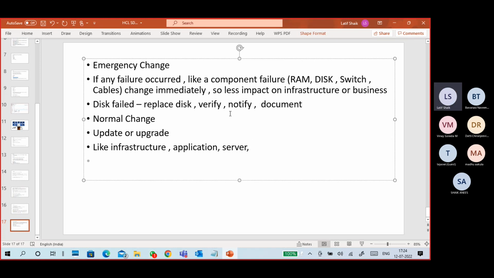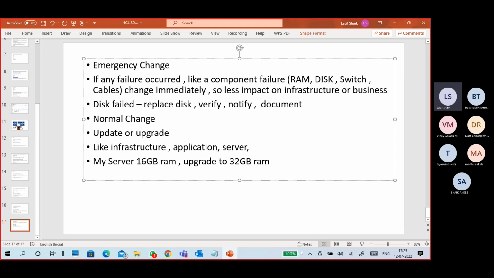Like in the last example I told, I want to increase my RAM capacity. My server has 16 GB RAM and I want to upgrade to 32 GB RAM. So it will speed up.